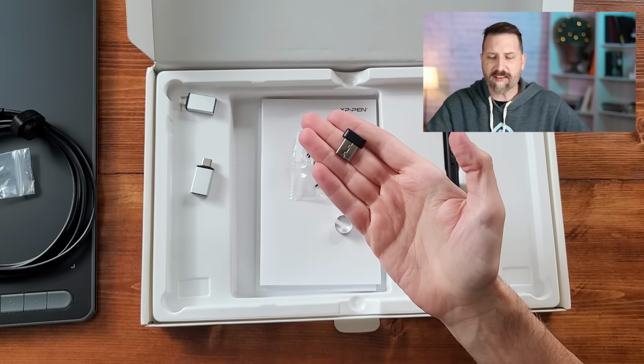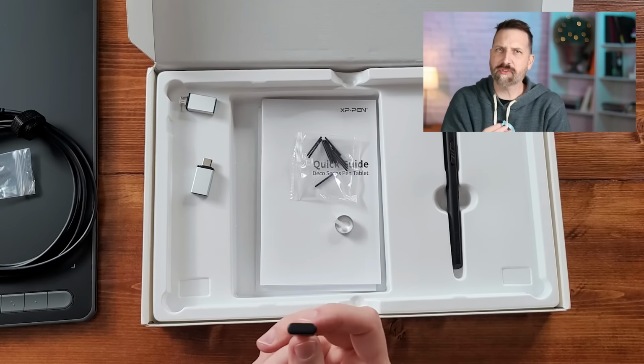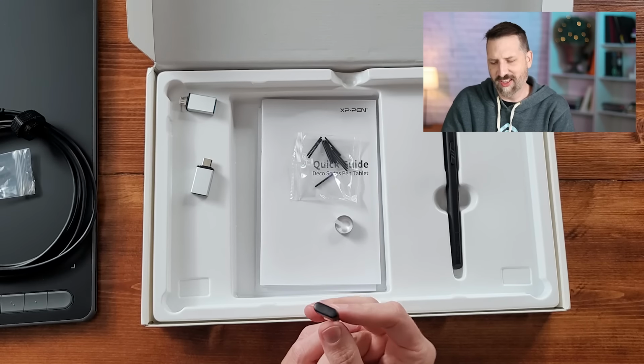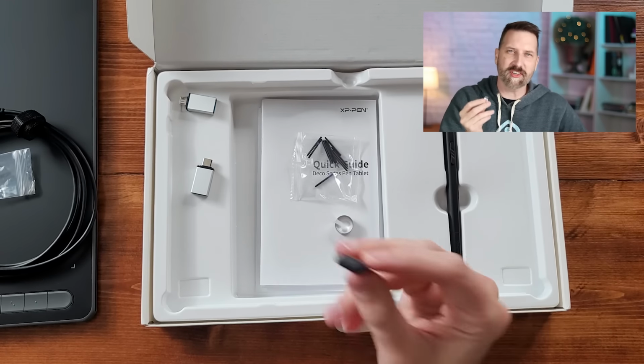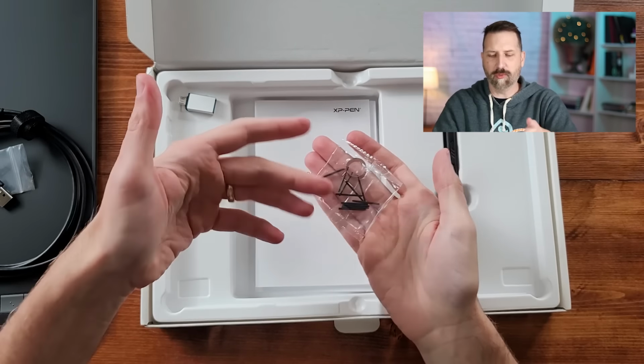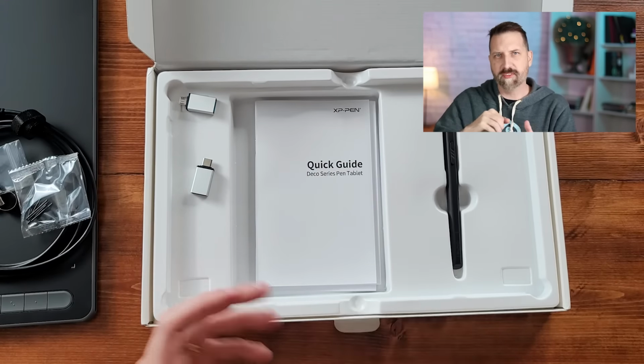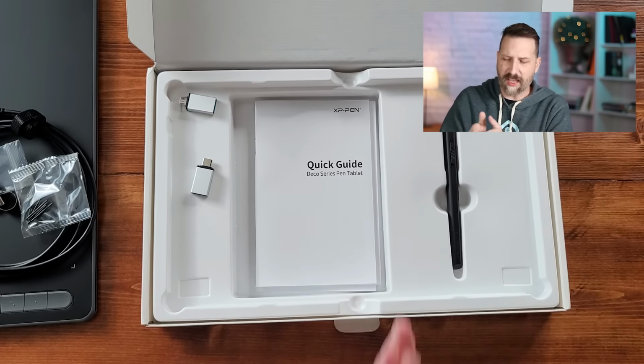And then, of course, we have the adapter. So even though this is Bluetooth, it's not pure Bluetooth. I don't know if that's a thing, pure Bluetooth. You need the adapter in order to use the Bluetooth is what I'm saying. And then, of course, we have some extra nibs, and we have a little ring, which will allow us to pull the nibs out. So if you're a heavy drawer and you go through nibs and you put a lot of friction on those, you can replace them.